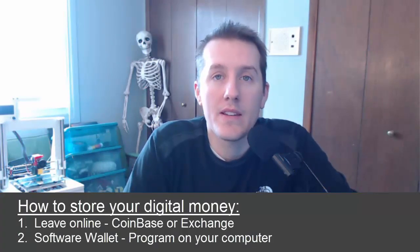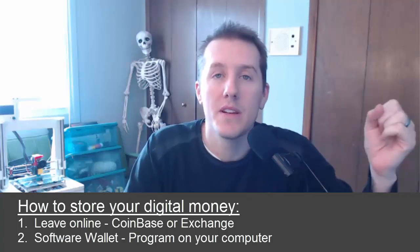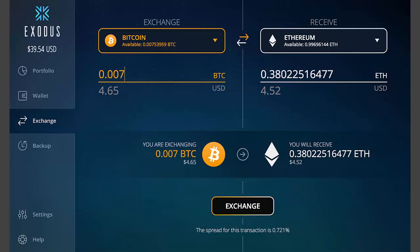Or another option would be a software wallet or a digital wallet. That's a program that you have on your computer that you transfer your coins to, and it keeps it digitally on your computer. It's not online, it's on your computer, which is connected to the internet. So there is some danger there that if you have a virus, it could somehow take your key and send it and you could lose it. But that's more secure than online. And with digital wallets, there's several different kinds. Each coin many times has their own digital wallet, like Ark and Ripple have their own digital wallet, and it's just for that coin. There are other wallets like Jaxx or Electrum that will hold multiple currencies.